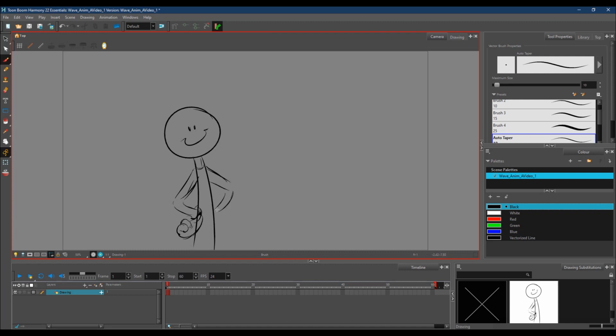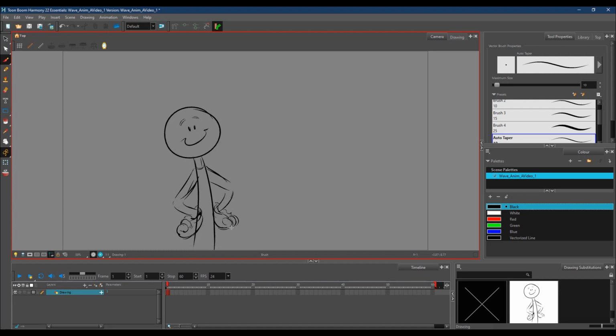I'm going to start off here on frame 1 with my character just having his arms on his hips, and you can see everything's pretty rough.